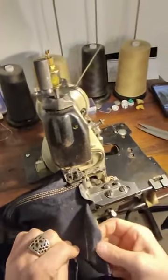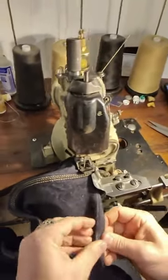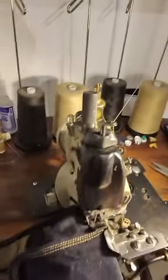So again, starting, you guys can see I put the line there for the 1 inch. So you go half inch, grab it right on there, flip it over. As time goes by, you kind of just get used to where that half inch is.